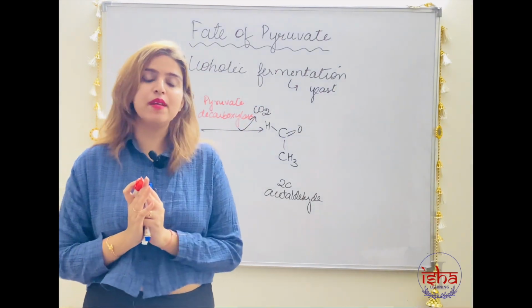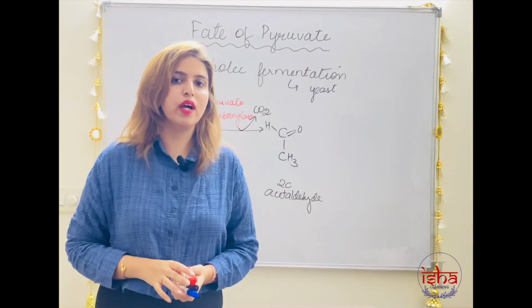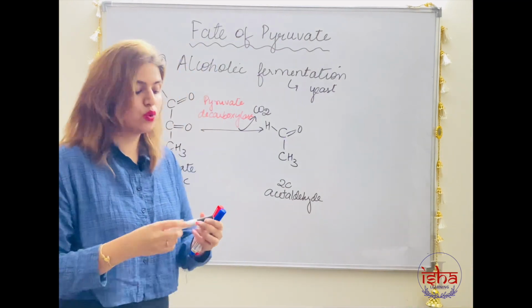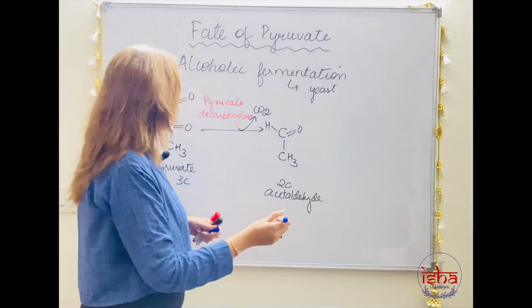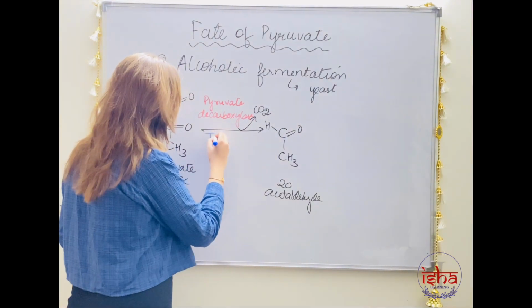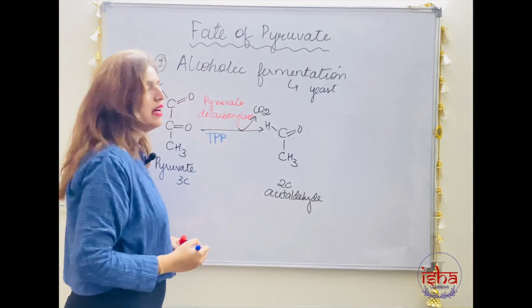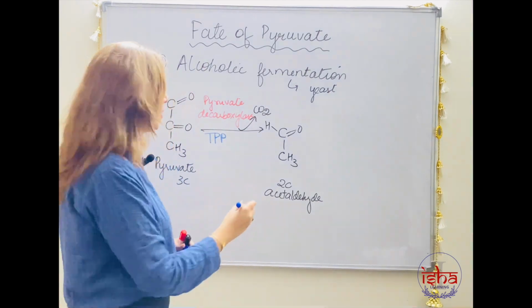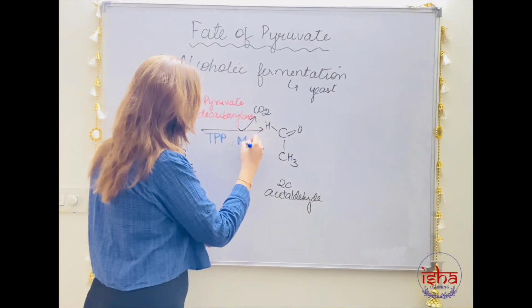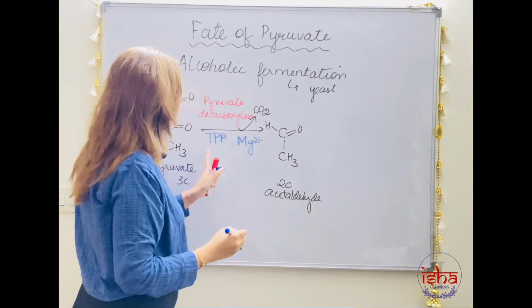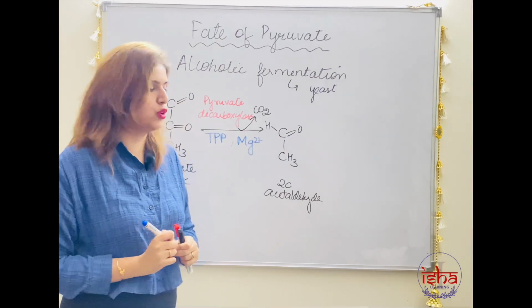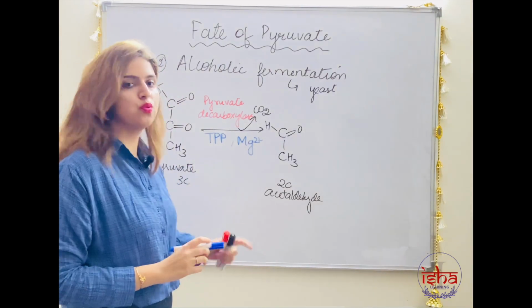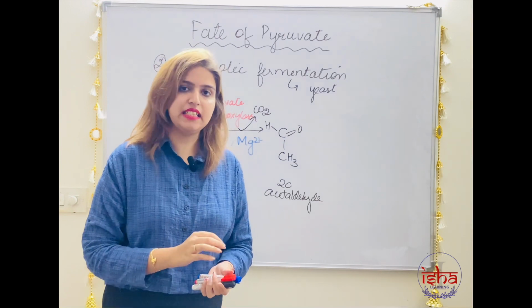Now at this step, what more do we require? Many enzymes require something that we know as cofactors. These cofactors allow the enzyme to work better. A cofactor in this case is thiamine pyrophosphate, TPP. Besides, also magnesium ions. So this one is optional, but the enzyme name is a must for you. You must remember, okay? So we have reached a 2 carbon compound known as acetaldehyde.